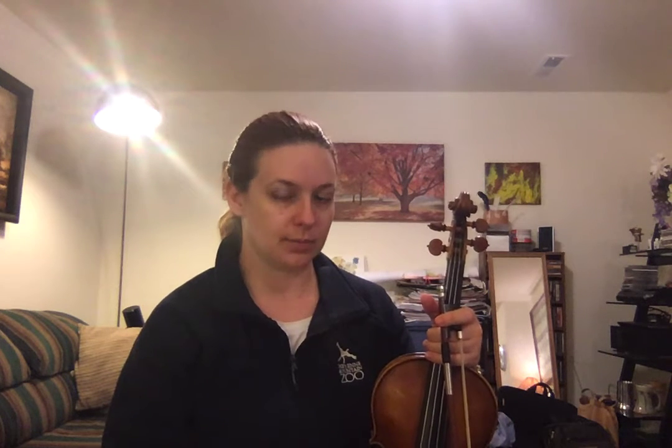Great job, everybody. All right, so that was the A major scale. By the way, does anybody know what's in the key signature of A major? You may recall that in keys with sharps, and A is one of them, the last sharp is the 7th note of the scale. So can anybody figure out what that would be, the last sharp? What's the 7th note of the scale? A, B, C sharp, D, E, F sharp, G sharp. Okay, so we have 3 sharps in the A major scale: F sharp, C sharp, and G sharp.